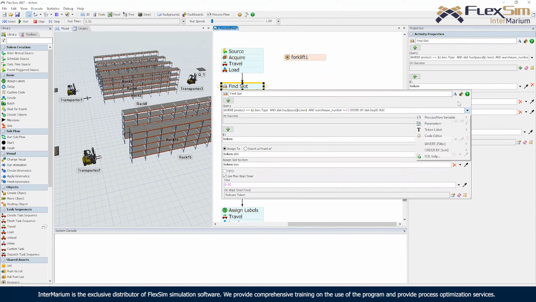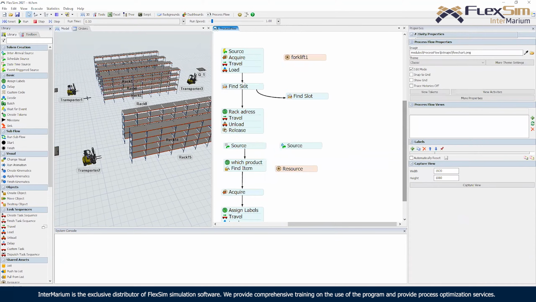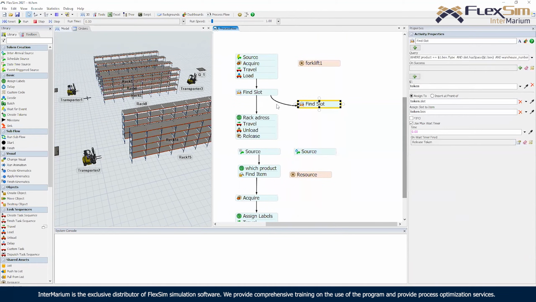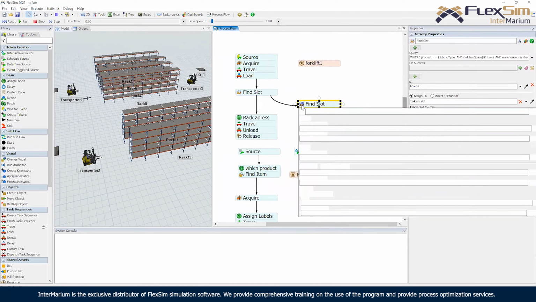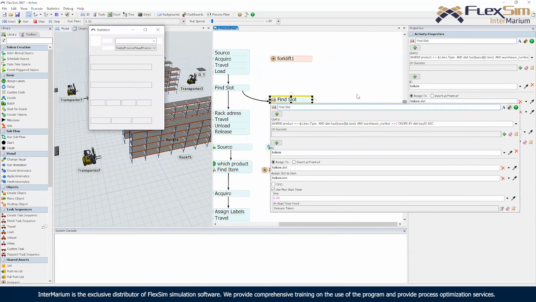So you can have multiple queries here, or you can create a second block. I prefer to do the second block because then it's easier for me to see how it works. I can easily pull out the stats for this find slot, so I can see how many boxes or how many pallets didn't find the right slot with the priority logic, and make some analysis or statistics.